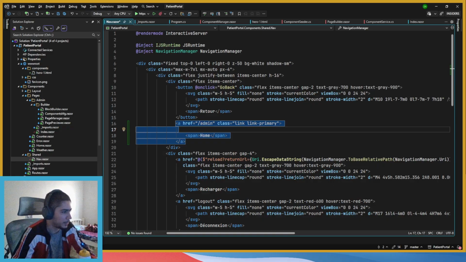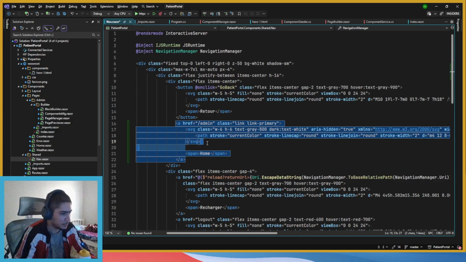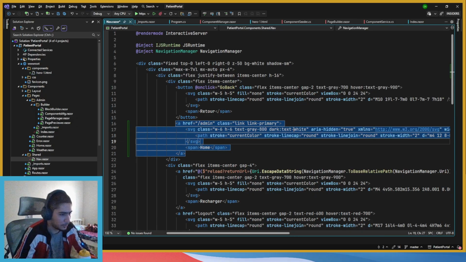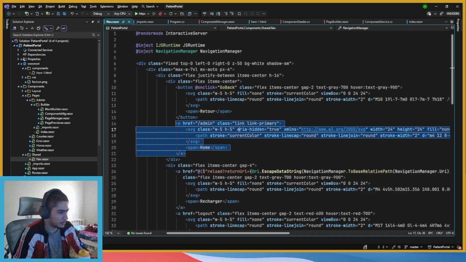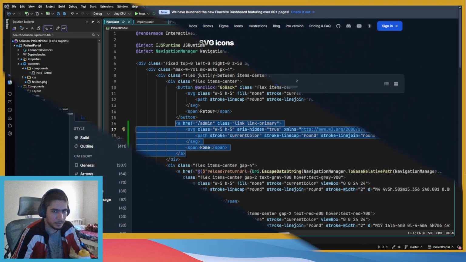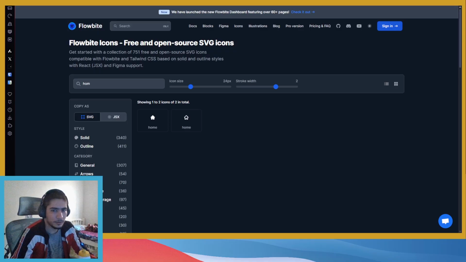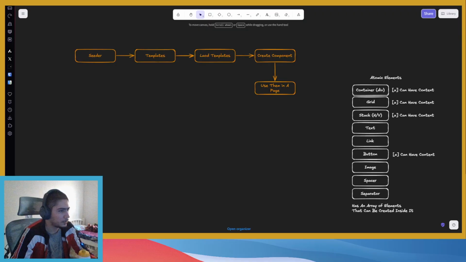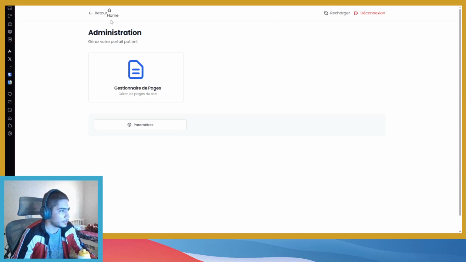Let me go to Flowbite and get a home icon. And I'm back. Get this. There is no text color because it's gonna take the default color, which is kind of black, I think. If we save it, go back. Oh no, not this page. This page.